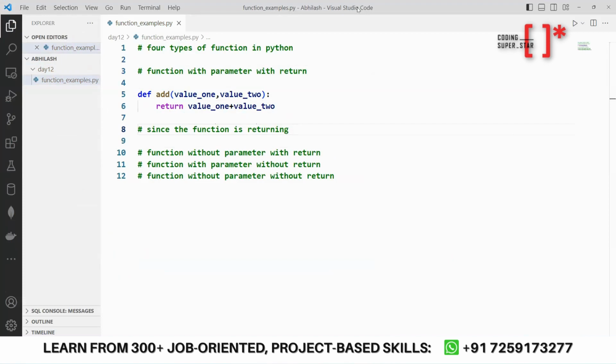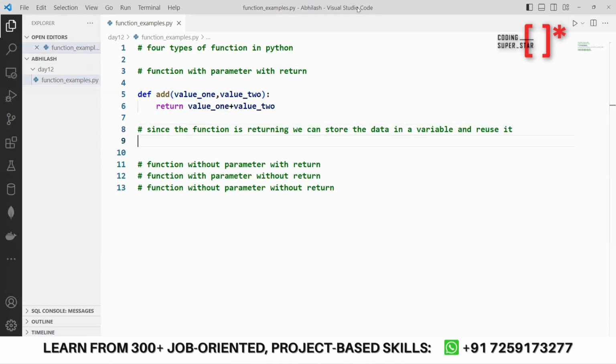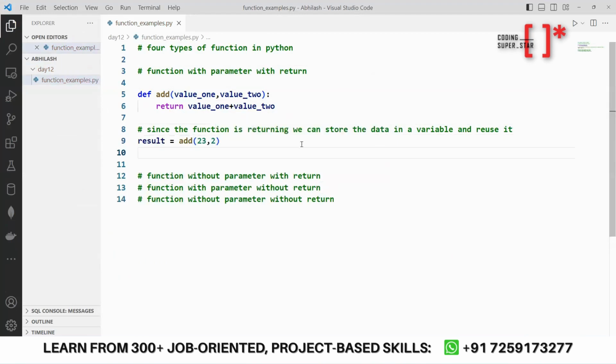Since the function is returning, we can store the data in a variable and reuse it. So this will be result is equal to add, and I can send some value here, 23 plus 2, which is going to be 25, and I can print the result.